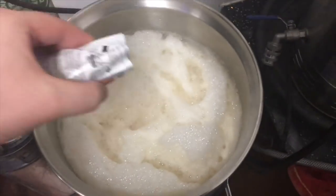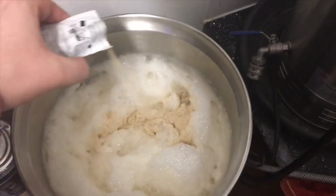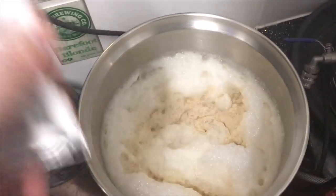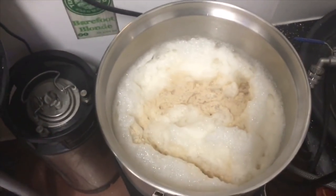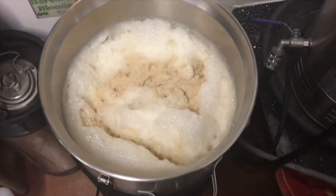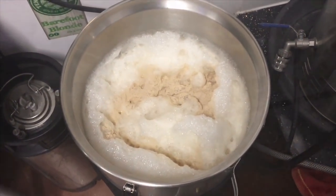We've transferred to the fermenter. I'm going to be using Nottingham ale yeast for the first time. I should probably rehydrate this but I can't be bothered - don't have enough time. Need to finish because it's New Year's Eve and I've got a party. I should probably drop in the hydrometer as well - I'll do that in a sec. I completely forgot Janice was in this video - never mind.